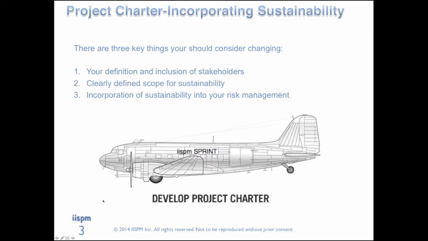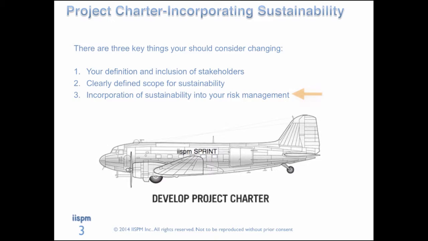So, one of the challenges would be if you're developing a product and our project is starting in March and ending in February of next year, if the product life cycle needs to be planned within the project scope and we're concerned about the environmental impacts of disposal of that product when it's done, for example, then some of those things will have to come into the scope of the project, at least as far as planning, as far as cost assessment, as far as who is going to manage those things at the end of the product life cycle. And in the past, we may not have done that.